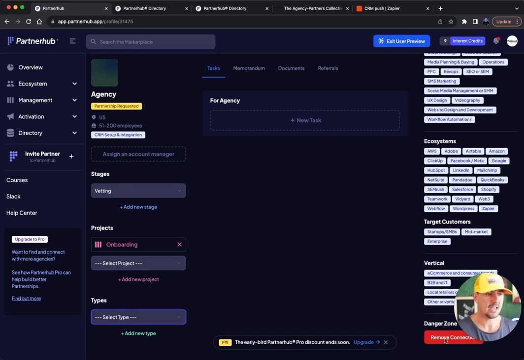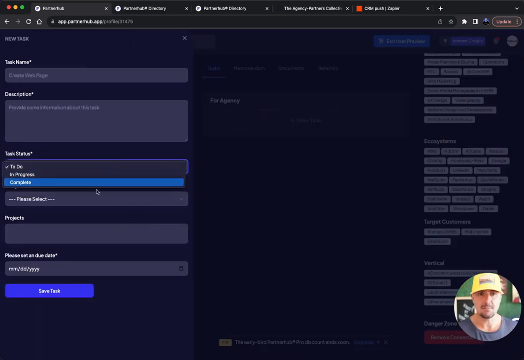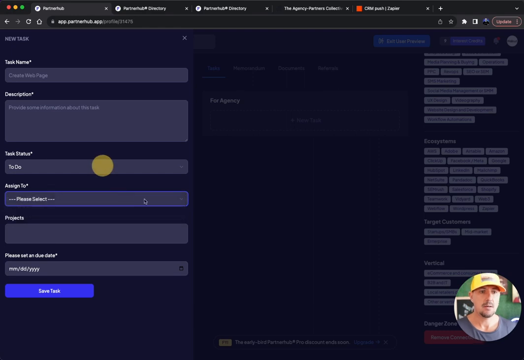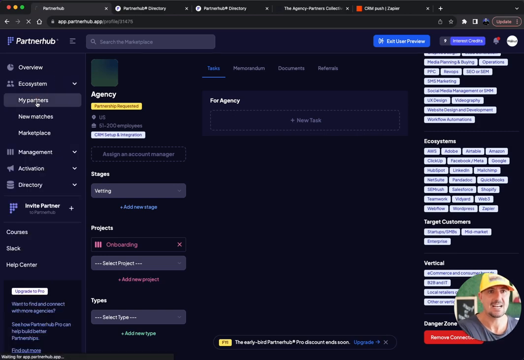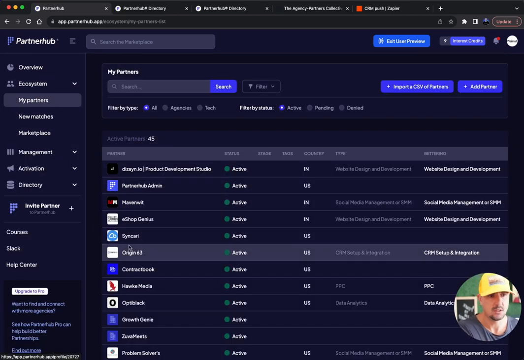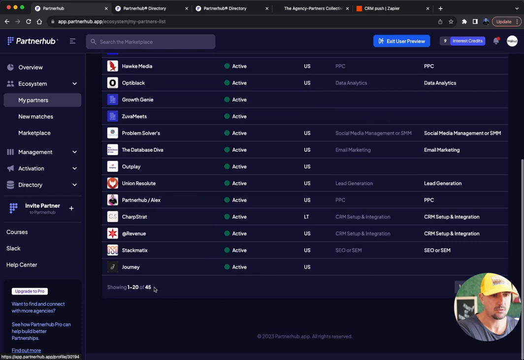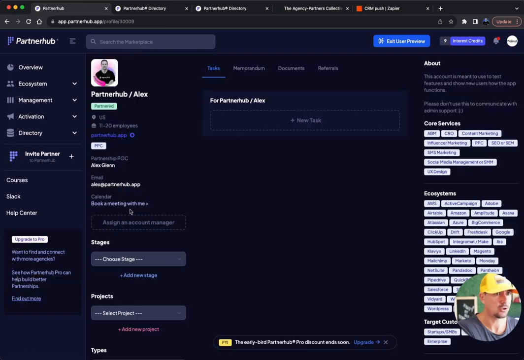At any time, I can remove the connection, and I can assign a task to a team member to complete. But if I am connected to this partner, I can assign a task to the actual employees at the partner's company.